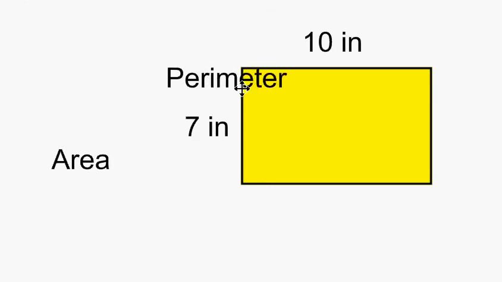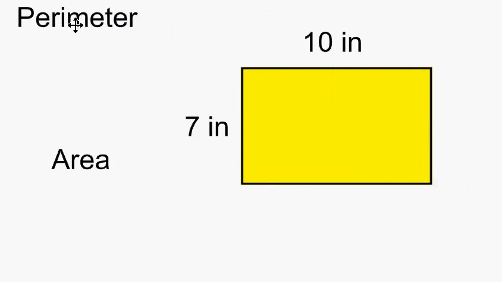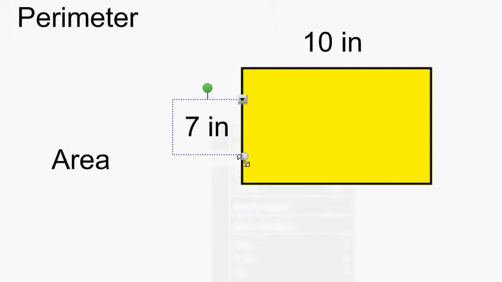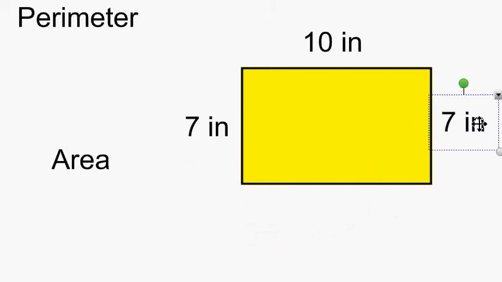But as far as the basic level, as far as perimeter, going all the way around, usually what they do is they're going to give you two measurements to use. And when we think about, for instance, this one, and we think about perimeter, what we're doing when we know about a rectangle is that this side right here is 7. So we also know that this side is going to be 7.